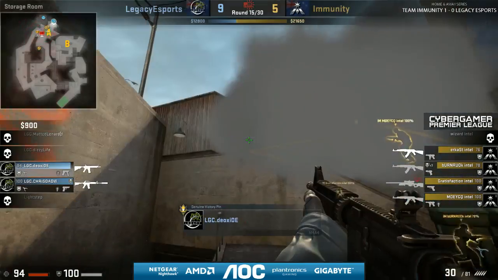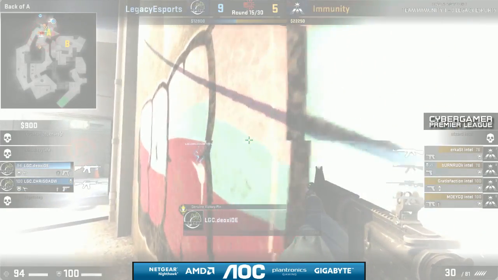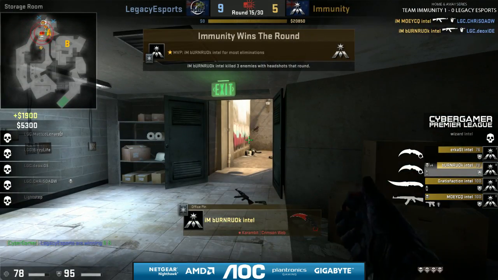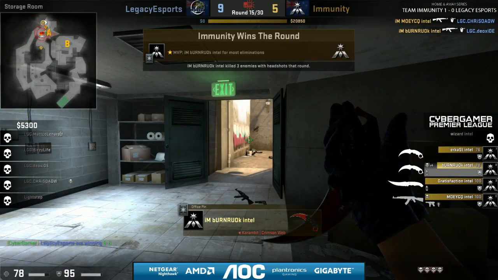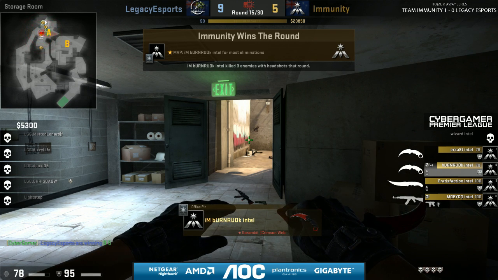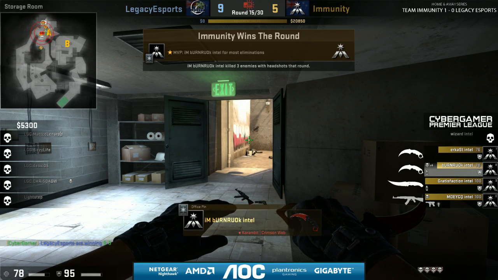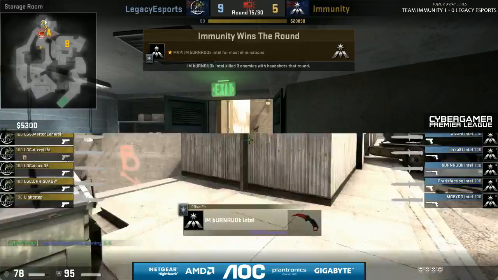Flank these boys. Going to see Chris trying to push through. Deoxide doing the same, watching the first stairs. Moe and Burn capitalize on that one, and that is Burn with a 4K to finish off this half. It has got Immunity's way. That is 9-6 for their T side. Down by 3 rounds.